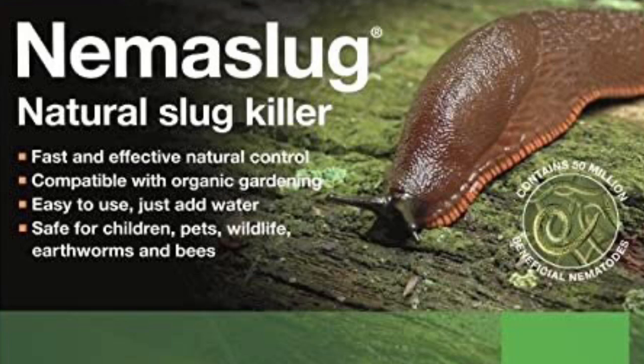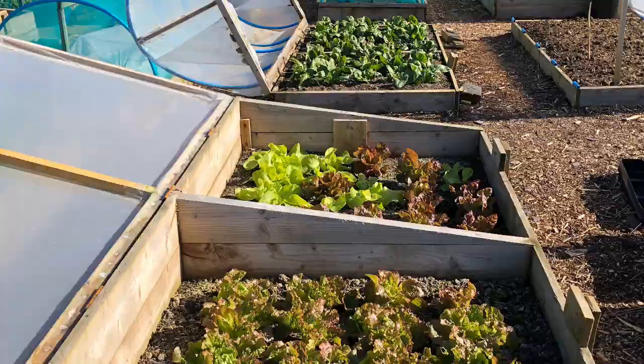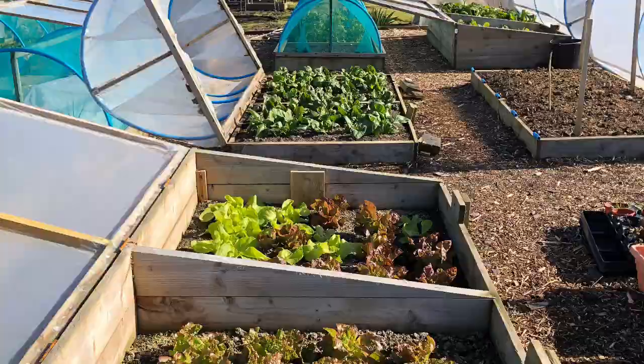Hi, my name is Steve and welcome to the Seaside Allotment channel. I'm down at the allotment today because I'm watering nematodes in — it's a bit early for that really, these are slug nematodes. But it's worth it because I've got a lot of undercover space, so the soil is a little bit warmer than it would ordinarily be, and it's definitely warm enough for the nematodes. You can tell almost because you can see the slug activity — there's quite a lot of it.